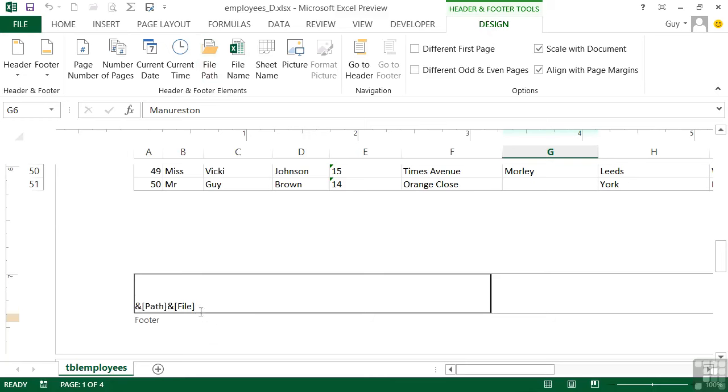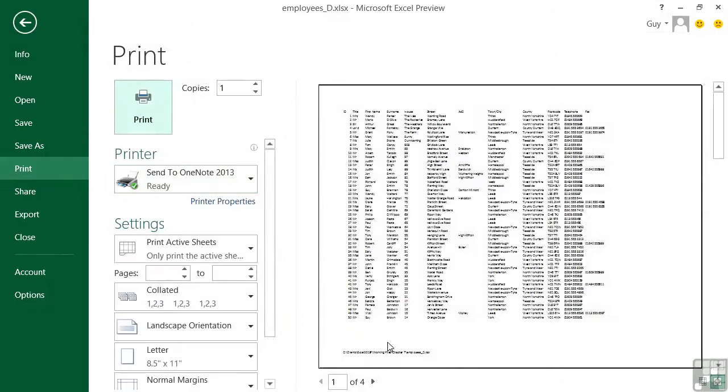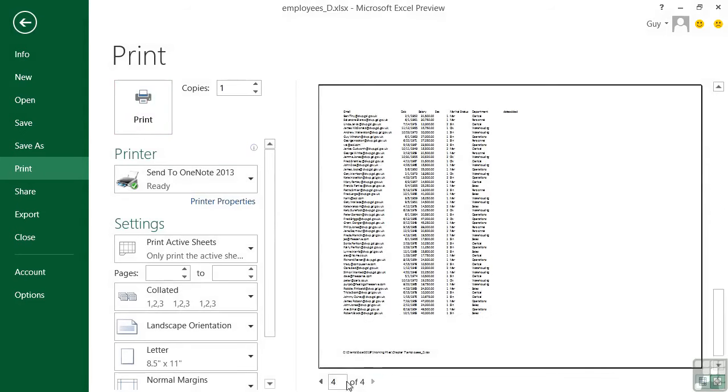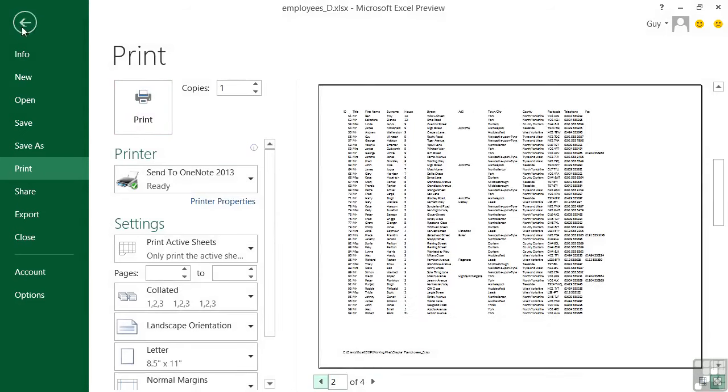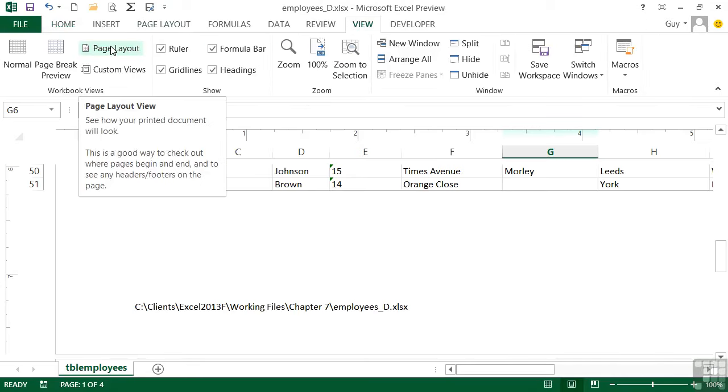And it inserts the little field markers we've seen before, ampersand path, ampersand file. When I click out of the header and footer box, it puts in the full path, and I can go to Print Preview to see that it's on every page. So it's another way of controlling your headers and footers using the View Page Layout view.